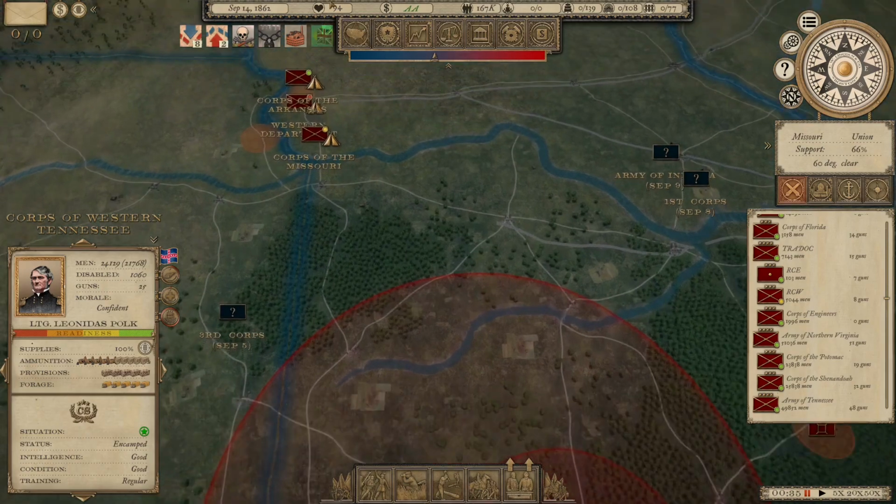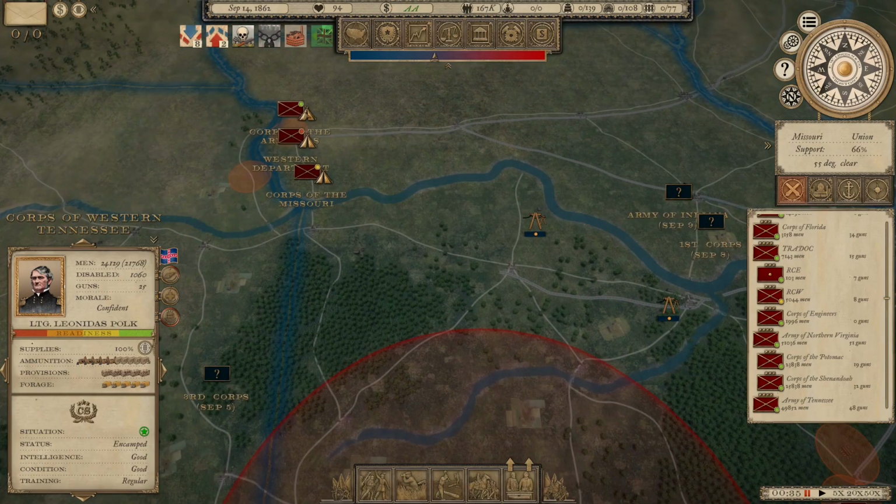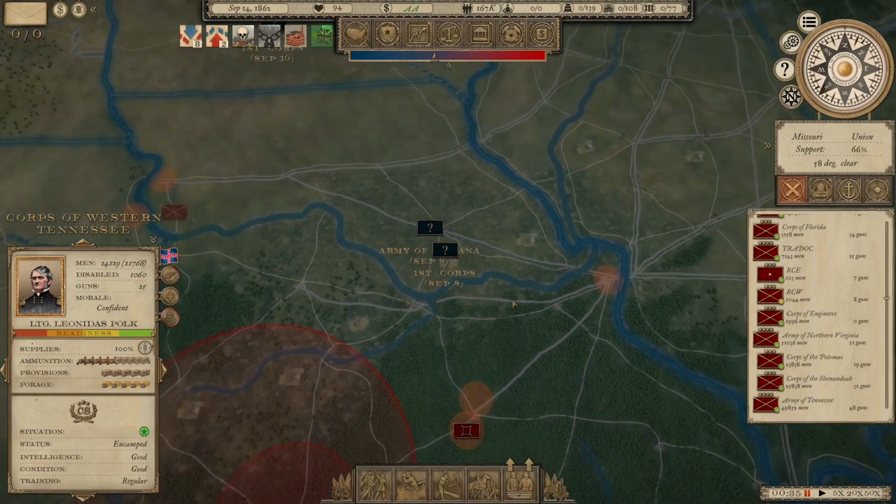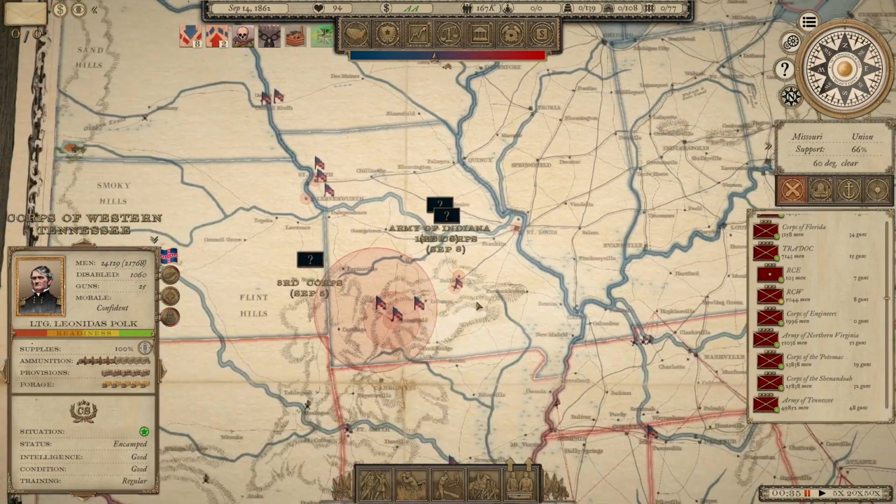If I can do that with this army and engage this corps with the Western Department, I should have Missouri clear of all Union forces, which will flip the state in my direction.